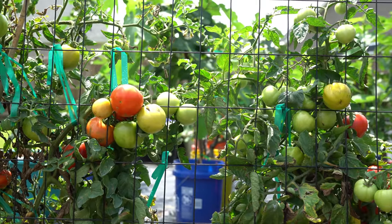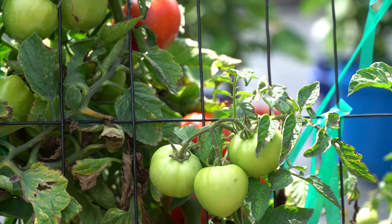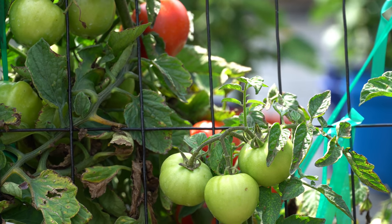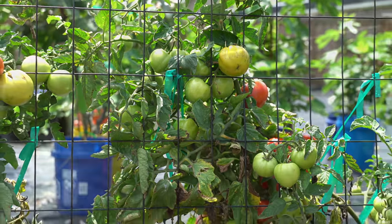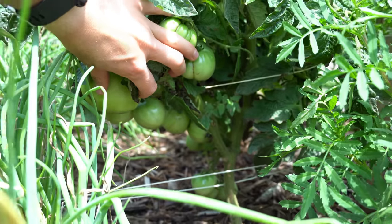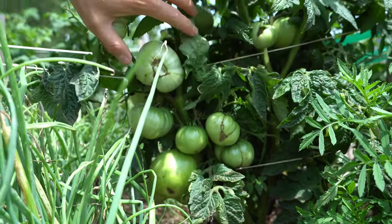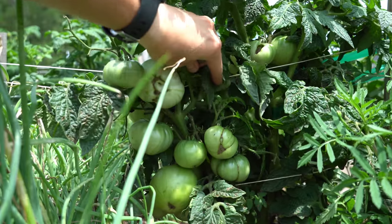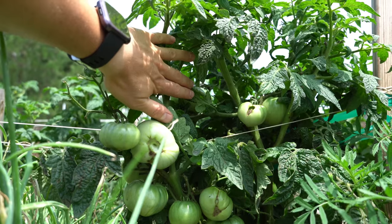The only tool you will need for this trick is a simple electric toothbrush. I purchased the most inexpensive electric toothbrush I could find last year to perform this trick, and it's actually a really good toothbrush — I've been using it twice a day every day for the past year, and I just keep a spare head for my tomato flowers. If you're curious about the make and model, I'll link to it in my Amazon storefront under Garden Accessories in the video description.